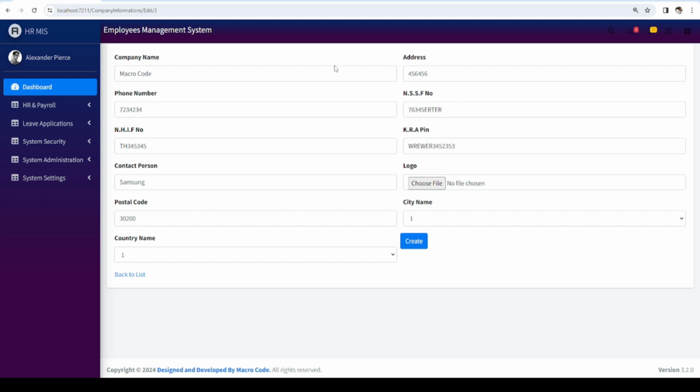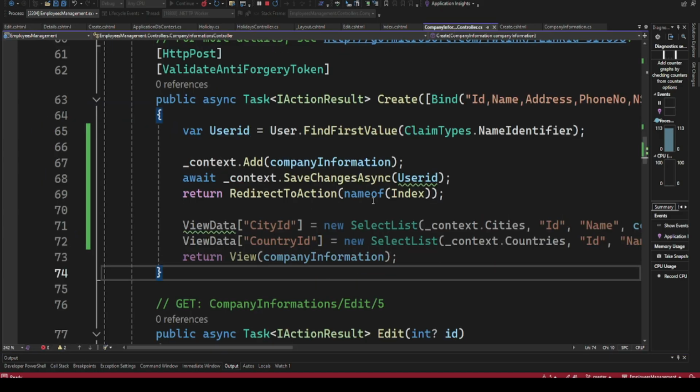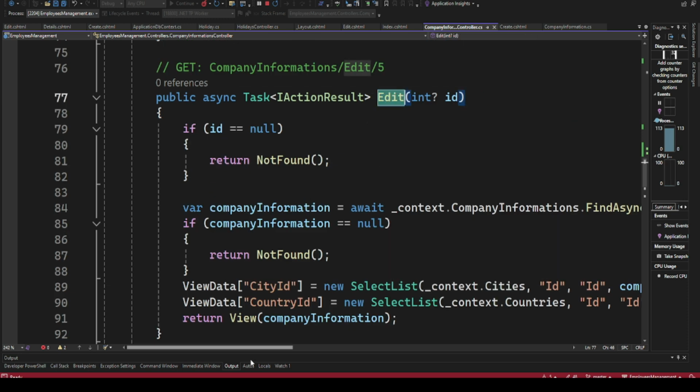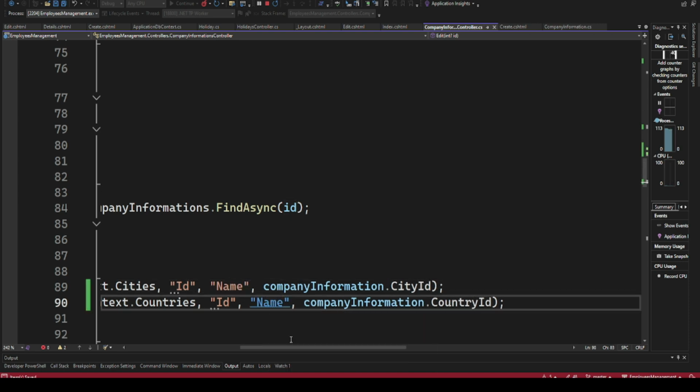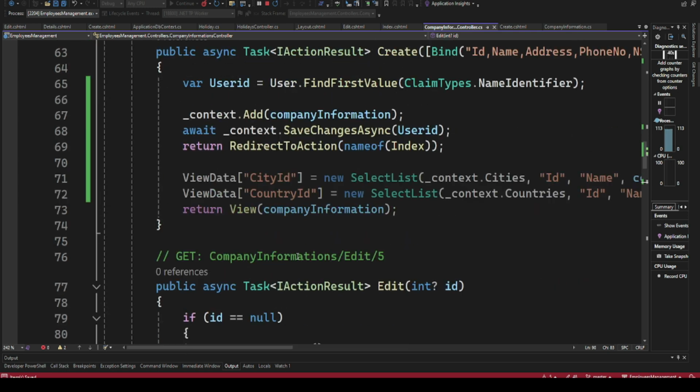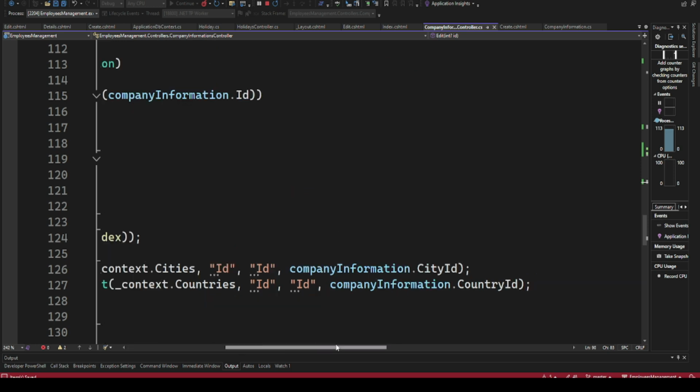Then if I click edit, you'll be able to see that my form now looks the same. But you see here, what has been selected is the ID. So that means under edit, within our controller, we never changed the ID to names. So here, this should be name, and this one should be name. The same thing under post, we should do the same thing. So that is under edit here. We should actually do here name and this one as name.